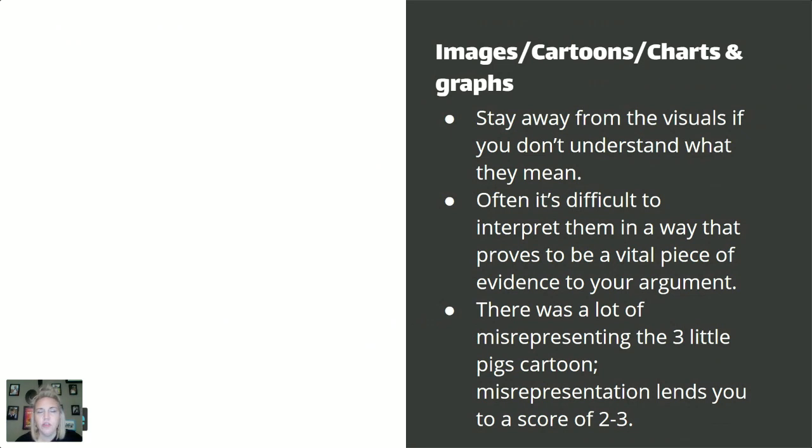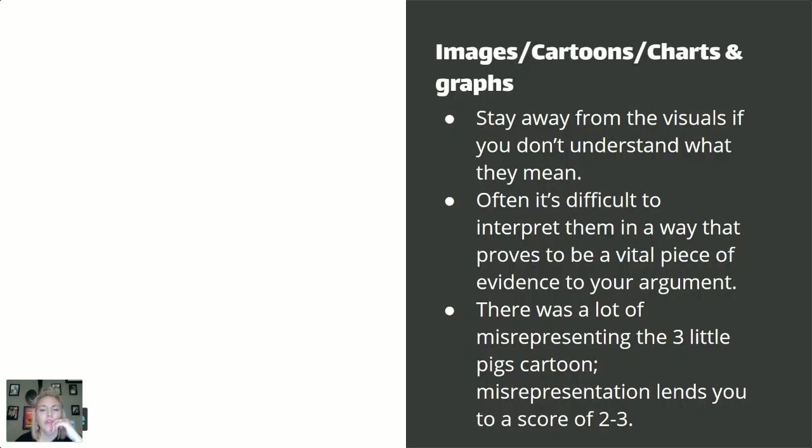And, you know, I've heard students tell me that other teachers or, you know, study sessions or things have told them that they score better if they use the visual, and that's not true. You have to have 3 sources. They're all weighted equally. You don't have to use the visual. So if you don't understand what it means, don't use it. Okay? Don't use it. If you look at it and you think, okay, I don't know what that means, or I don't know how that would help me, use 3 other sources. Okay?